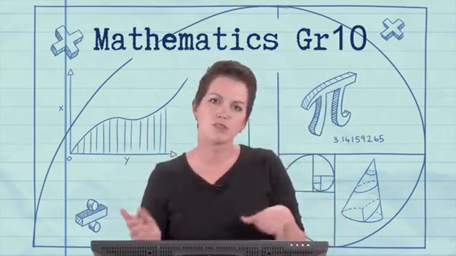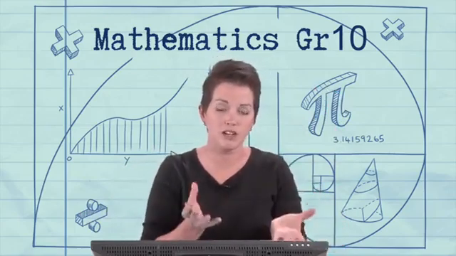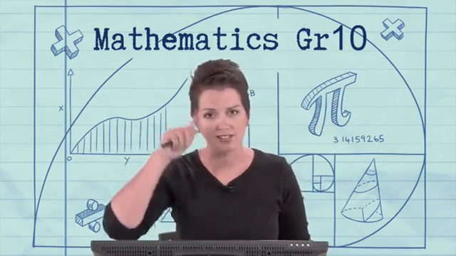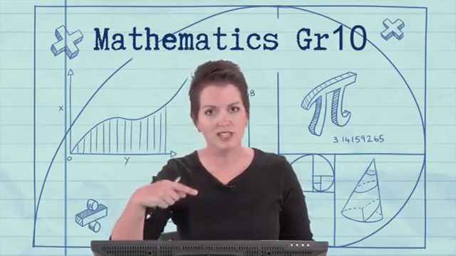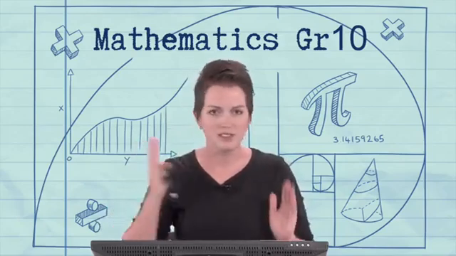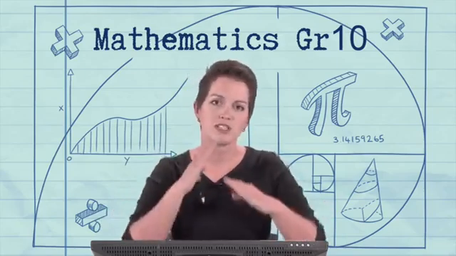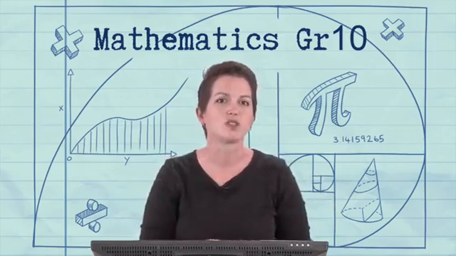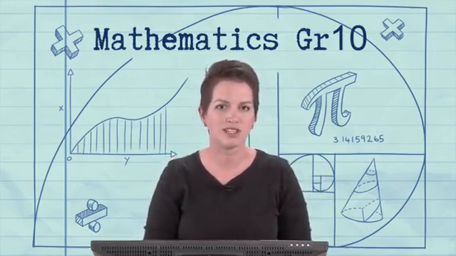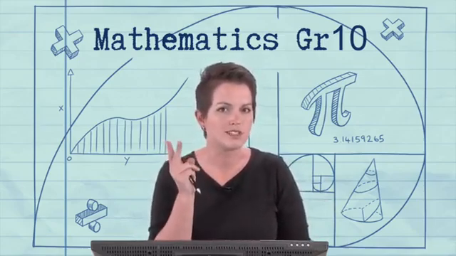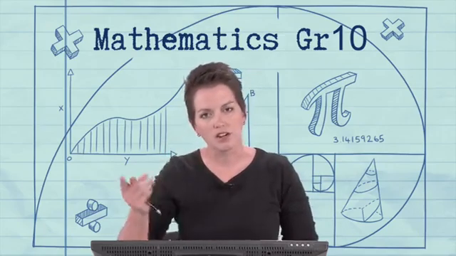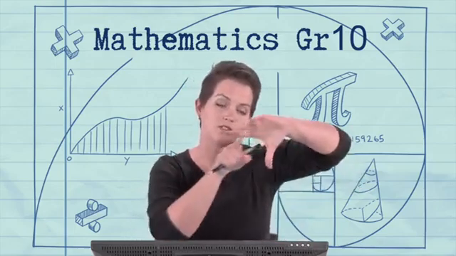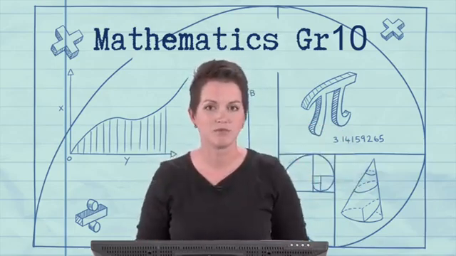Now, a rectangle's properties are very similar to a parallelogram's properties, except a rectangle has right angles. The opposite sides are still equal to each other, and they're still parallel to each other. The diagonals still bisect each other, but the diagonals are also equal to each other on top of that. So there are the two differences: the diagonals are equal to each other, and the vertices are right angles.